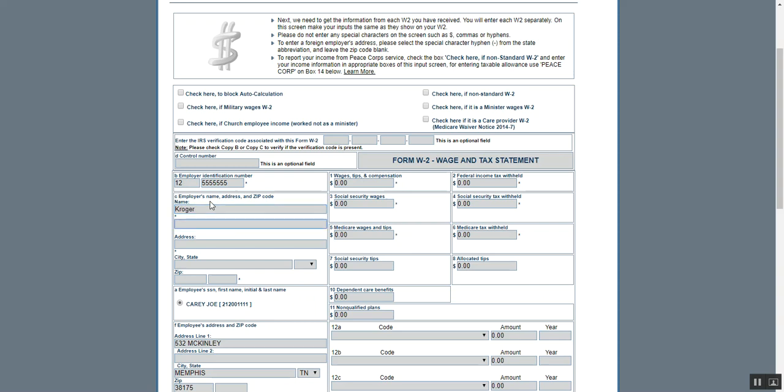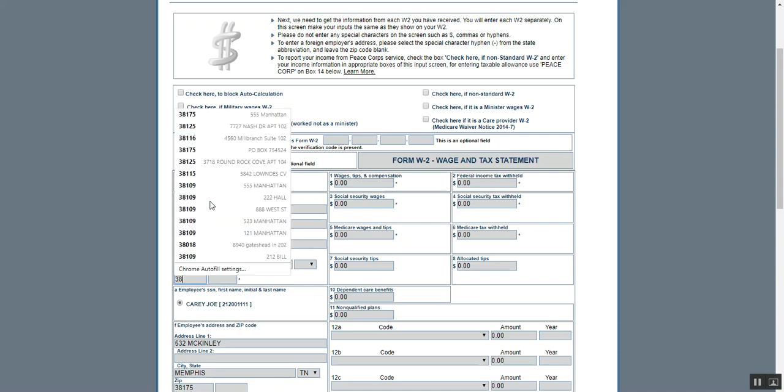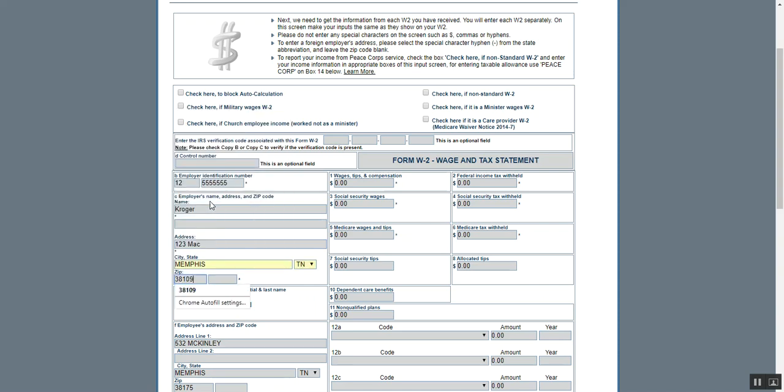And this is for the employer's information. Put an address. City and state. It's going to automatically fill for you.